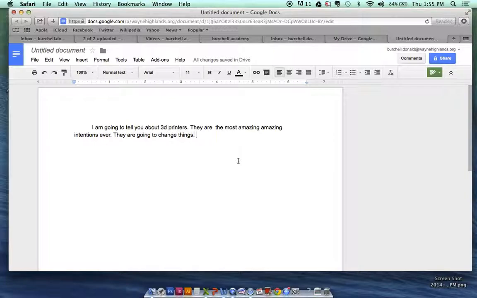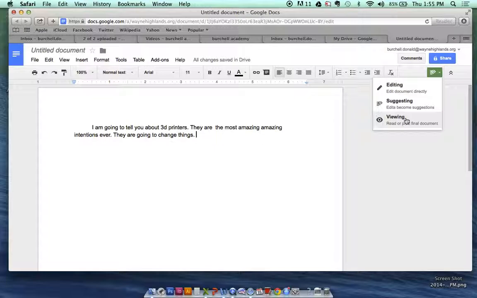And so from a student's perspective, this is really valuable because you get to see how your teacher would edit your work. It also is valuable from a peer perspective. If you're working in a group, your peers can help each other out. So this is a great way to write a paper. If I go all the way to the top, I can also change it to viewing mode, which basically means I can't do anything.